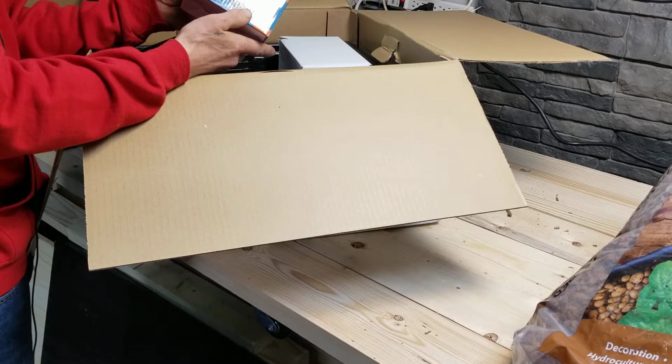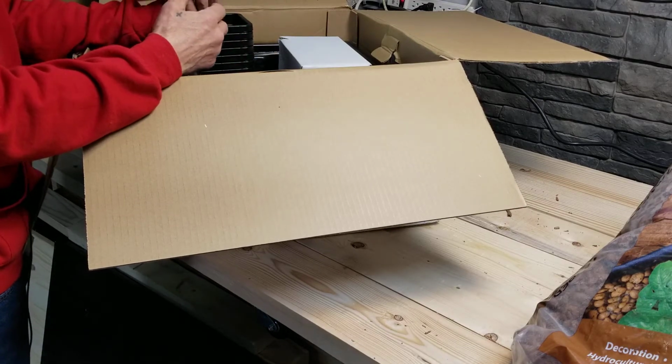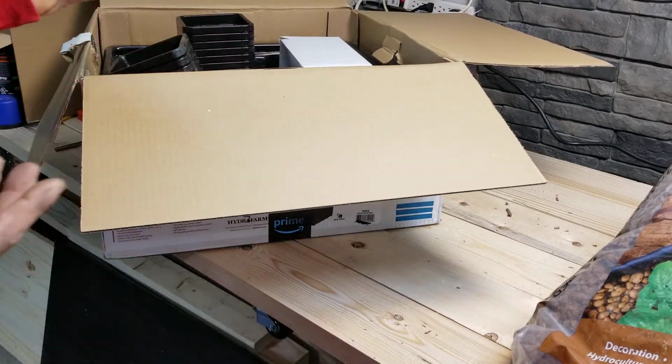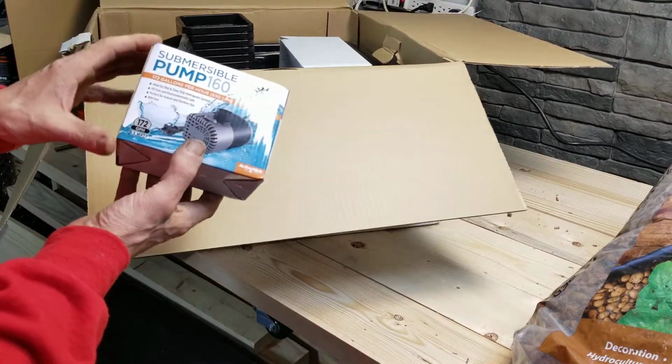Yeah, that is not much. That is like 100 and something gallons maybe, compared to those that are 600. But you don't need a massive one. You don't want it too high either, because it's just going to be spraying the water everywhere and you'll end up having to try and dial it down anyhow.